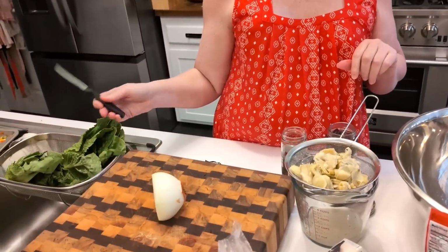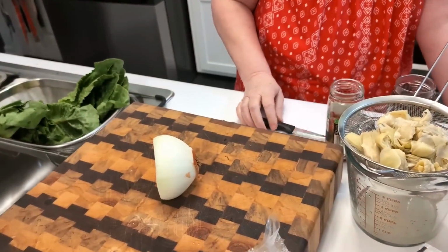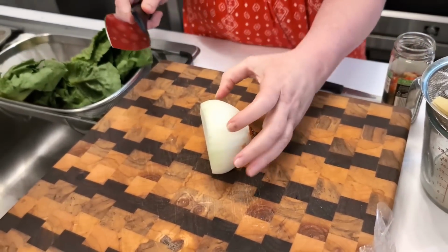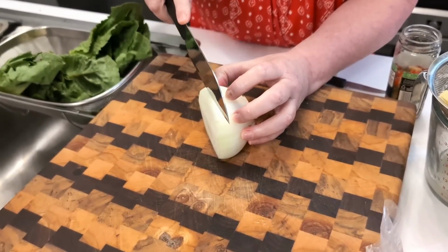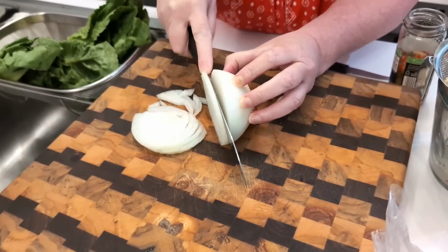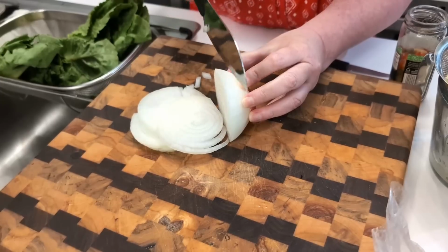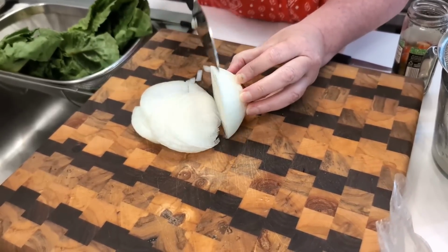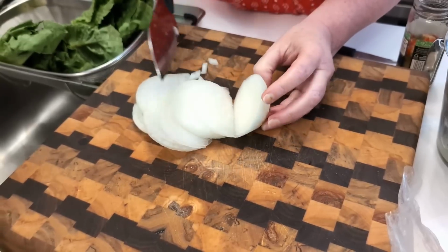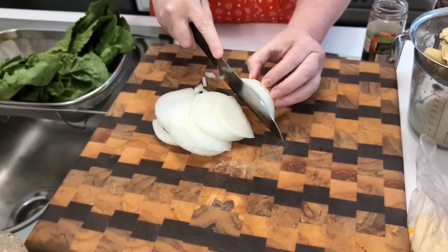All right, we're going to start by chopping up some stuff, because you're going to have to get it prepped. You're going to chop up your romaine lettuce, so that's easy. You're going to chop up an onion. Now, the recipe calls for red onion. I'm not using red onion because it doesn't agree with Chris, okay? And so that's why we don't use red onion. They're beautiful and they make your recipes great looking, but we personally can't use them. But if you want to use red onion, of course, go ahead and use it.